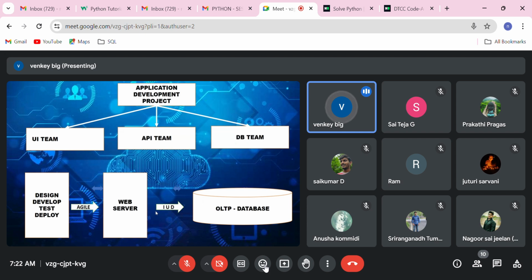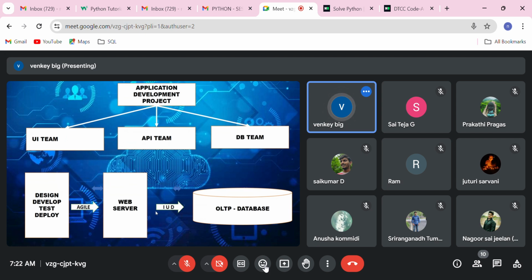So who will take the requirements, guys? There will be a dedicated person to take the business requirements. Who is that person? Business analyst. Be very, very clear.